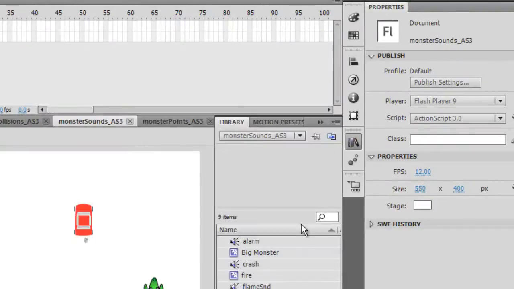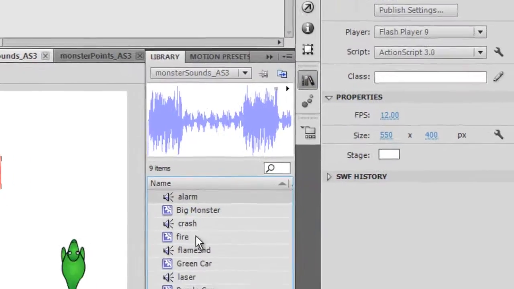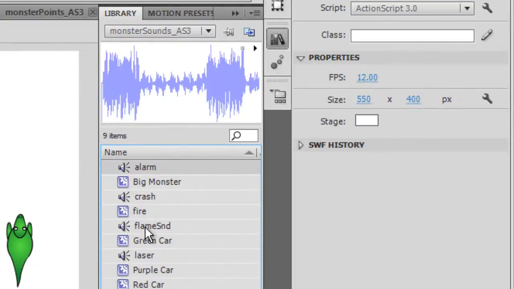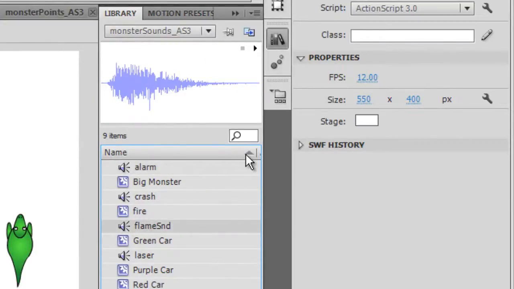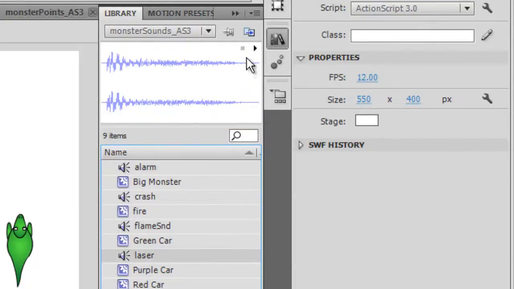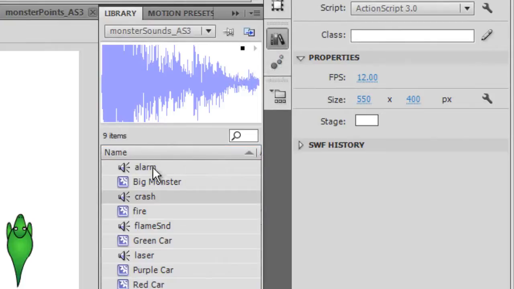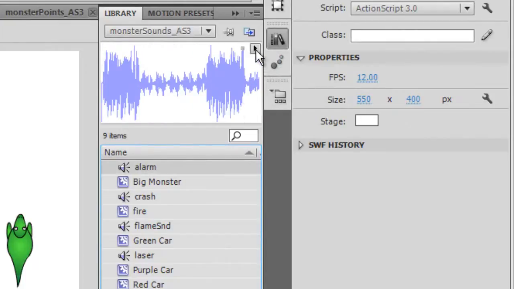What I did was, in our library, I imported the alarm for the car alarm. I imported a flame sound. I imported a laser sound. I imported a crash sound. And I imported an alarm sound.